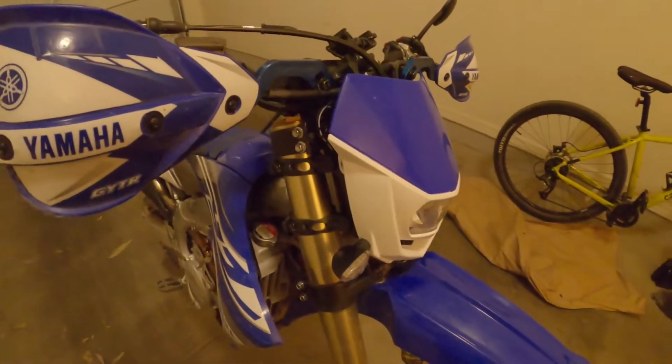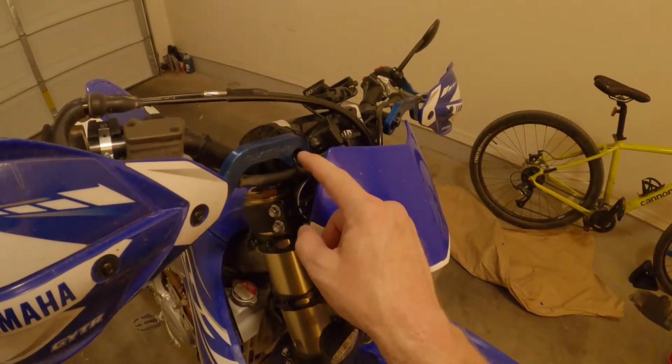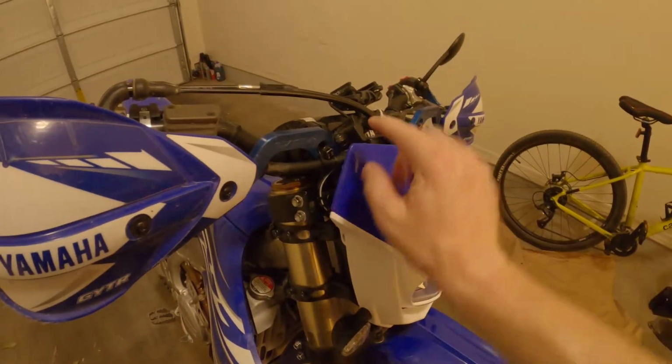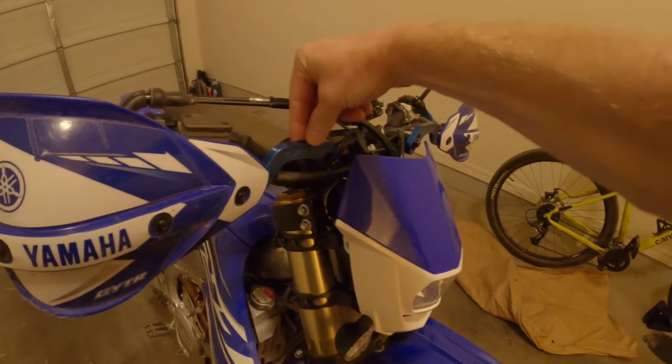Now, one thing to also mention, I saw 1 or 2 videos where somebody had a problem with the brake line coming up, and then when it would go back down, it would catch the light right here. And of course that's a problem. So I tie wrapped mine right here to my wraparound handguard.